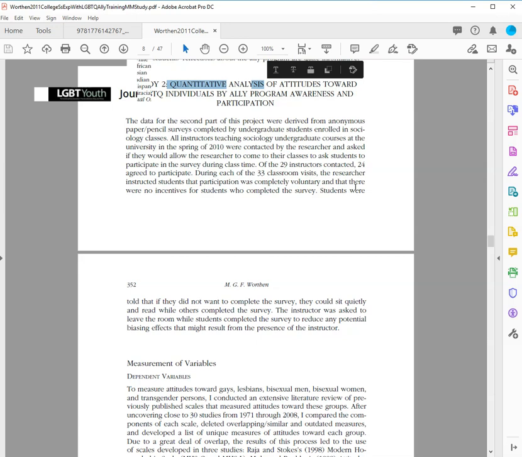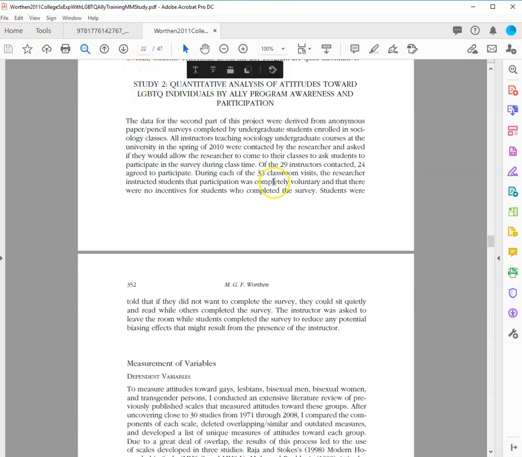Now, if you remember from our previous weeks, a really important feature of mixed methods is that you're in fact mixing your approaches in a single what? A single study. This is an article that's reporting two different studies, which they very clearly label as Study 1 and Study 2.